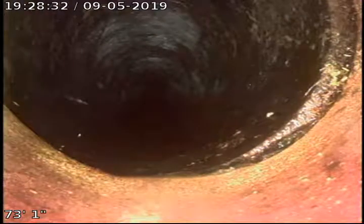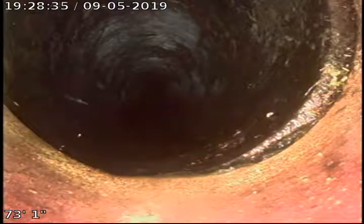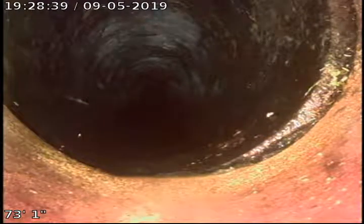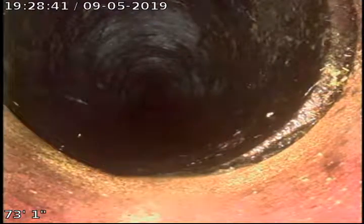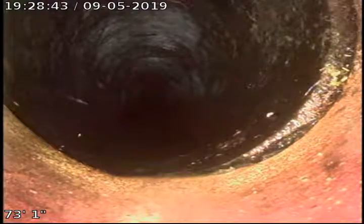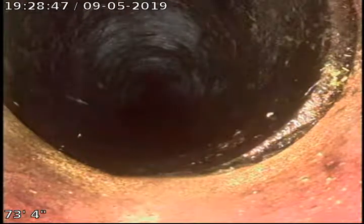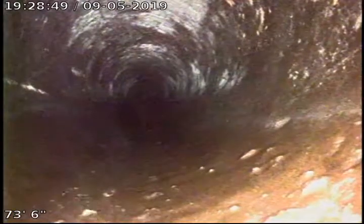Okay, we went ahead and located this area at 3'6", and this is out towards the end of the garage, going towards the alleyway in the planter area. And so we're just going to go ahead and continue to push out, and we're going to take a good look at this line here in the transition, just to make sure what this is.